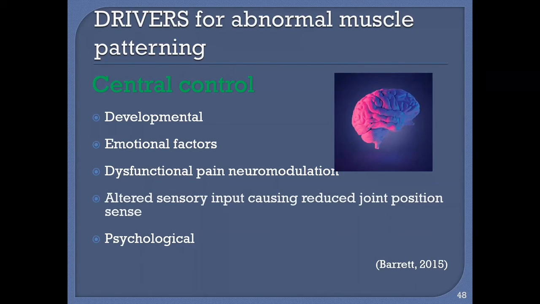The emotional factors, so fear, stress, anxiety, we all know these can be drivers for shoulder instability. It's a physical response to an emotional underlying problem. Looking at dysfunctional pain neuromodulation, any patients or children that present with pain or abnormal sensations, spiders crawling, hyperalgesia, again, it starts to raise my concern. Altered sensory input, so they don't know where their limb is in space. When you touch their skin, they can't differentiate.